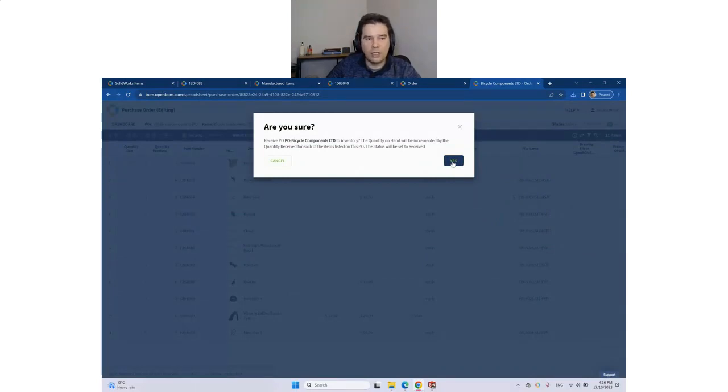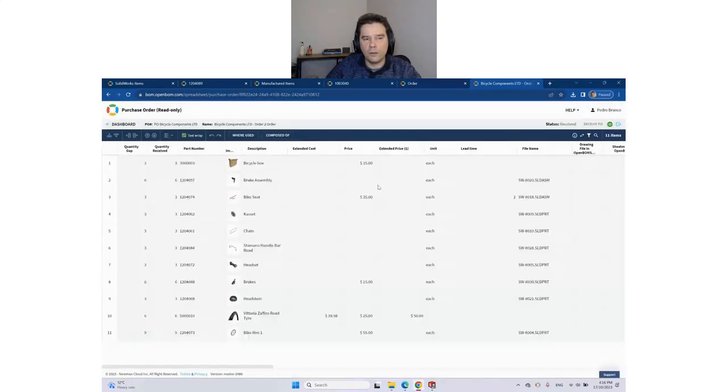So you just could change the quantity there. And then OpenBOM would create an automatic PO for the remaining ones. I'm not going to do that now, but I can show that if needed, to update a different quantity received. Let's say you didn't receive the total of components. So let's do the same for the other supplier.